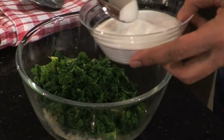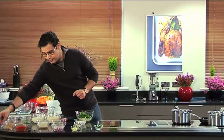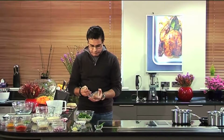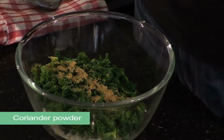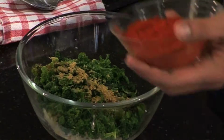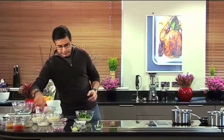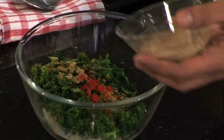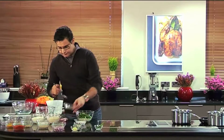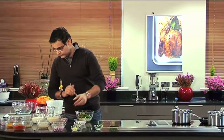Now let's start with salt first. Salt to taste, as I always say, okay? And I'll add coriander powder, about a teaspoon would be enough. And I'm making for 4 people in this one, so remember that. So I'll get about 8 koftas out of this. Chili powder, I like to say to taste. Chaat masala, get some bit of tang. Cumin, toasted cumin. It's already been toasted and cooked, which is fantastic.